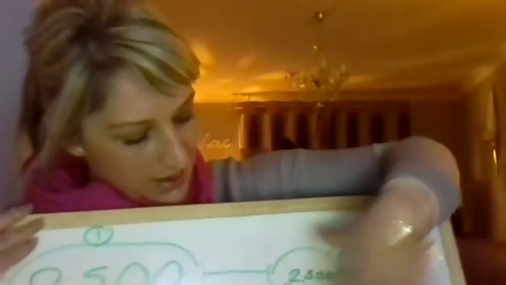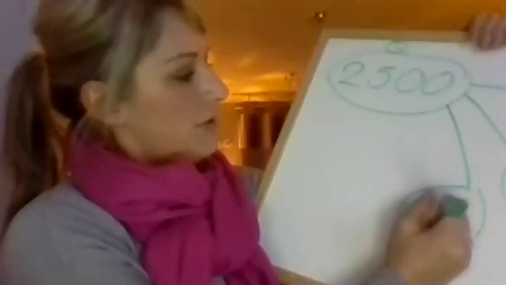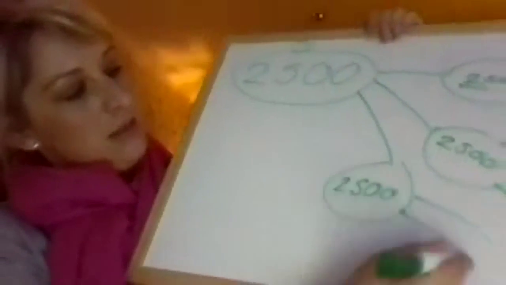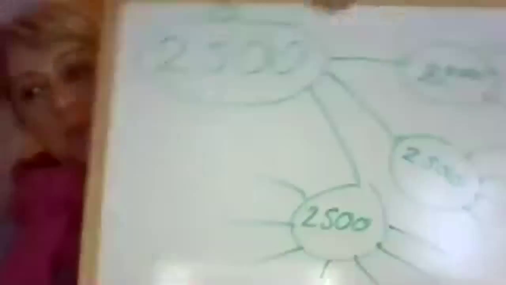So that's another 2,500 there. So you can see as we're growing, we're getting there, we're getting very close to 10,000 QV. So our final one for 2,500 QV, our third direct here, who's gone off and sponsored again. Here we go. Lots of people who they're sponsored. So number 4. How have I done this?